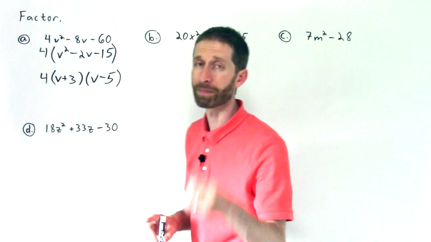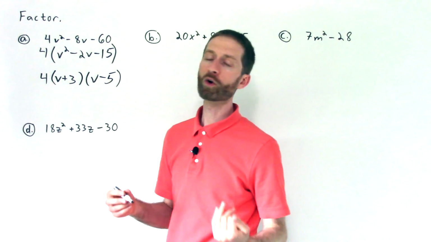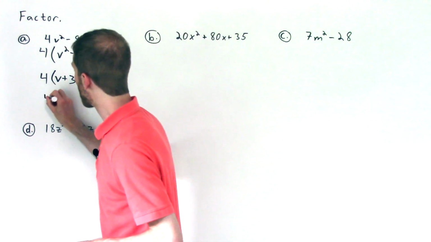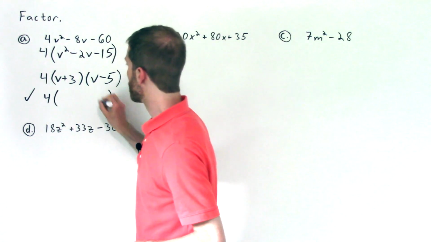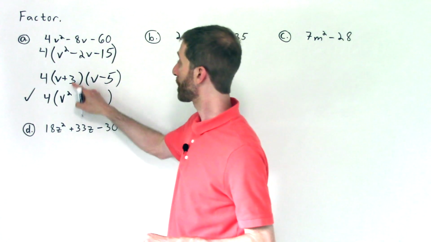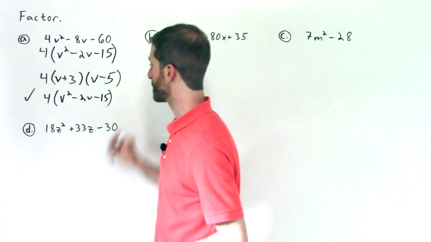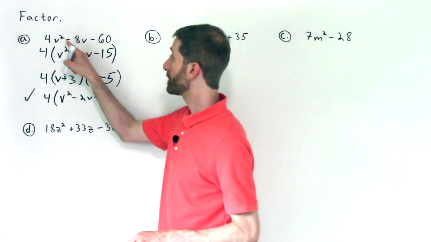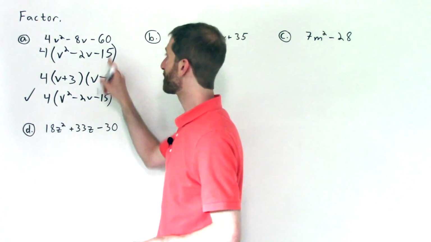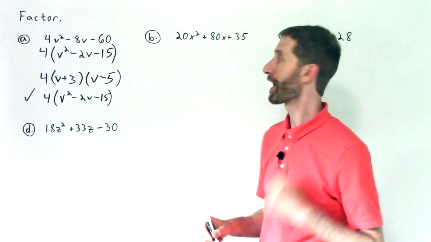Okay, so now if you wanted to check your answer, I'm not going to go through all of it, but I'll do one of them. To check your answer, you multiply through. It doesn't matter what order you multiply in, but I suggest that you multiply these parentheses first and then by 4. So v times v is v squared. V times negative 5 is negative 5v, plus 3v is negative 2v. And then 3 times negative 5 last is negative 15. Then when I multiply by 4, I get 4v squared, check. 4 times negative 2v, negative 8v, yes. 4 times negative 15, negative 60. All right. So you can check by FOILing, and then don't forget about that first factor you took out, the GCF.